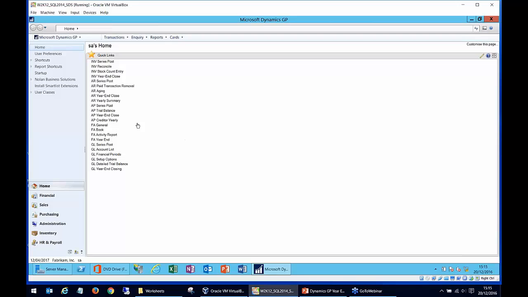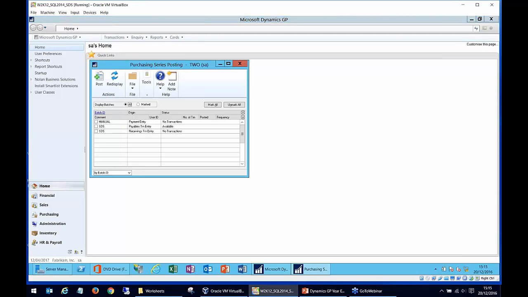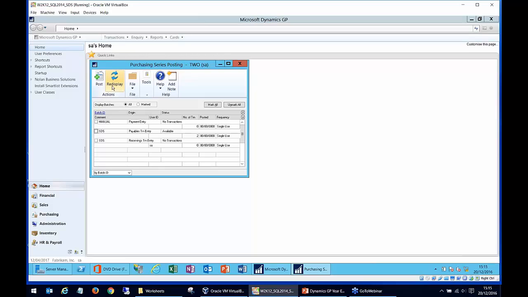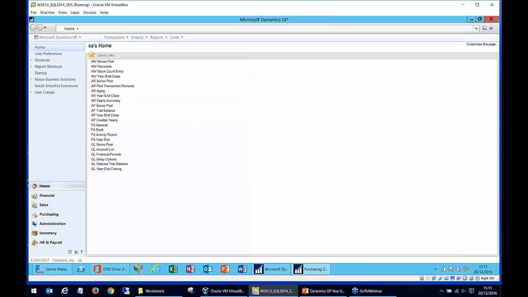So for the accounts payable posting process, once again, you would tick the transactions that you need to post. You could check more detail by expanding the lines and seeing the number of transactions and so forth, just to see if any of the transactions were posted. But you would tick the ones that you want and then just click on post and post them as you would normally do.